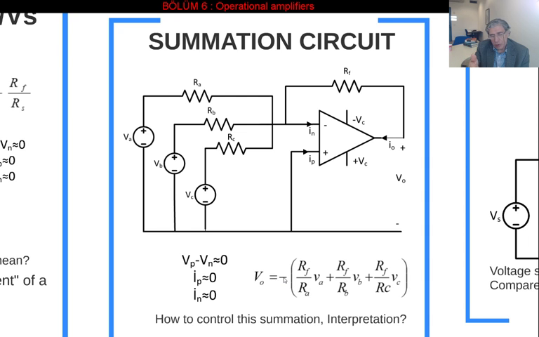So that is the summation. You might consider this as a calculator. So let's say you have voltage values of VA, VB, VC. The output of my operational amplifier gives me the addition of these voltages. That means you have done the summation of the inputs. That means calculator, isn't it, which does the summation operation.